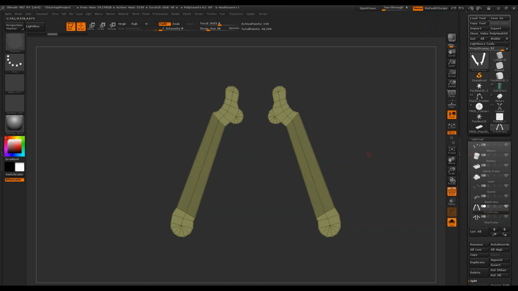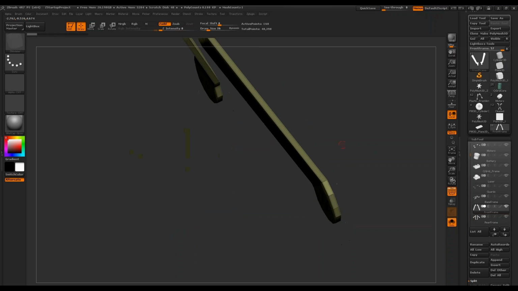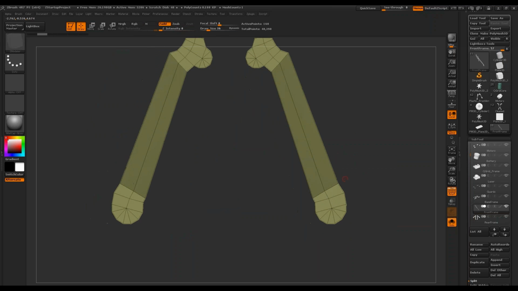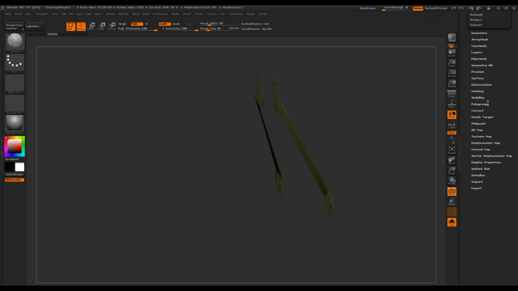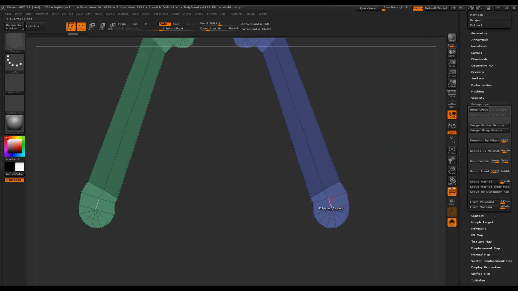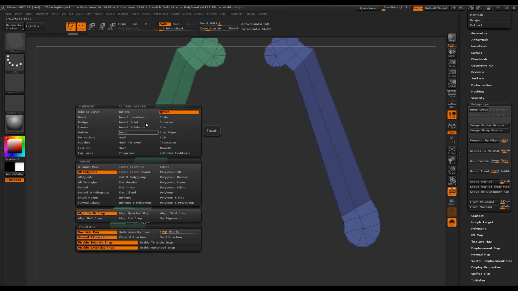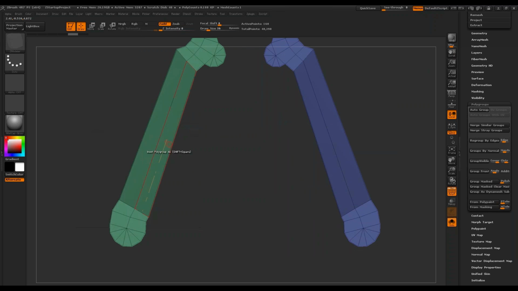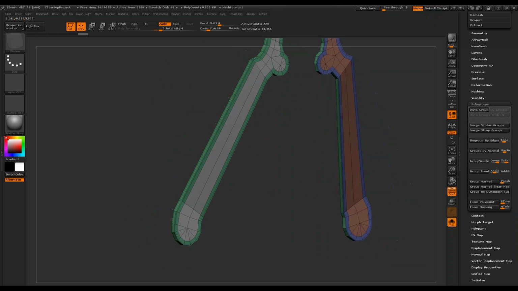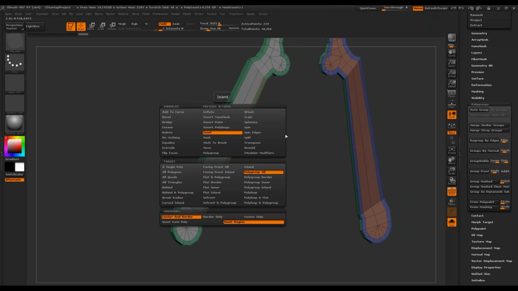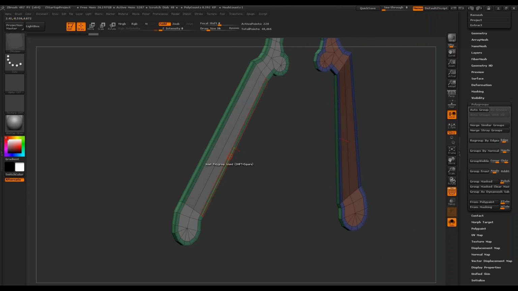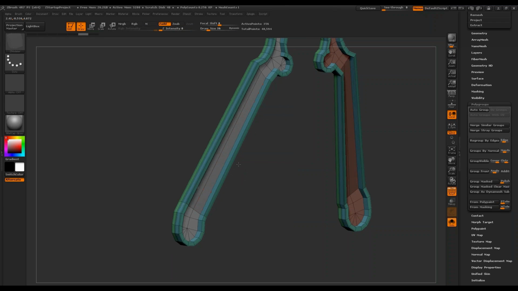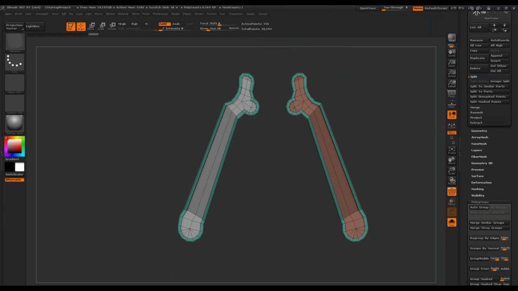Actually, I probably want to inset this quick, so let me just do that really quick here. Forgot a step. Auto groups is another one. When doing polygroups, it'll allow you to auto group different surfaces. We're going to QMesh, inset, polygroup all. There we go. That's what we're looking for. And then we're going to give this a little bit of thickness on that island there, so polygroup island, QMesh that out. There we go.